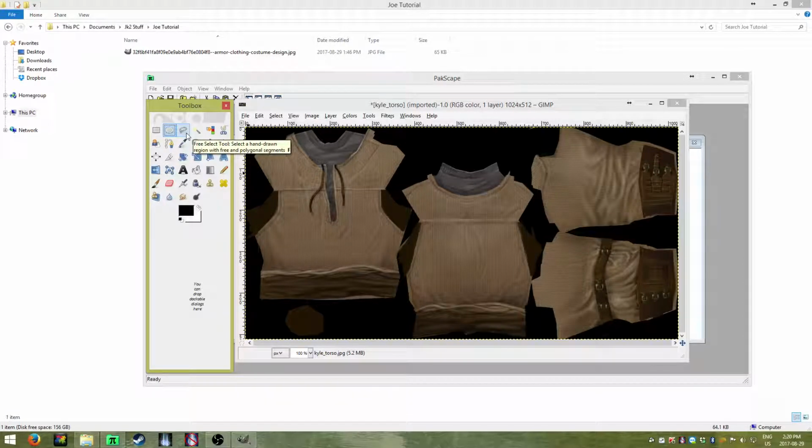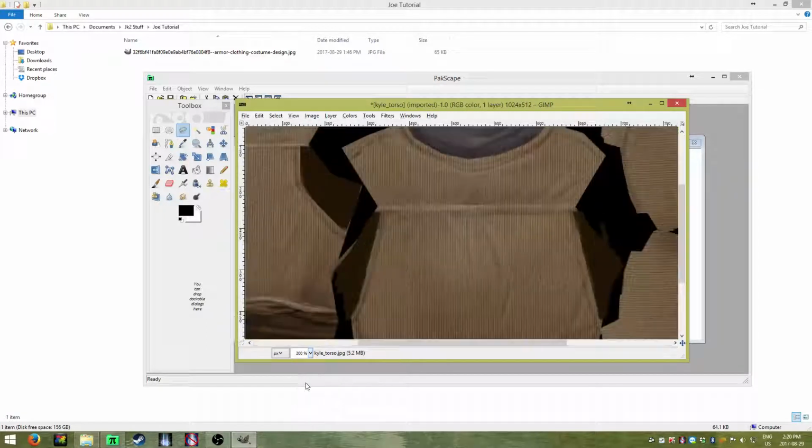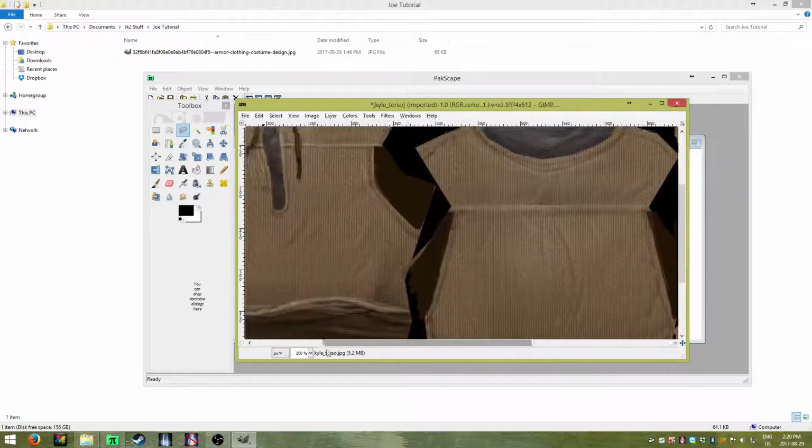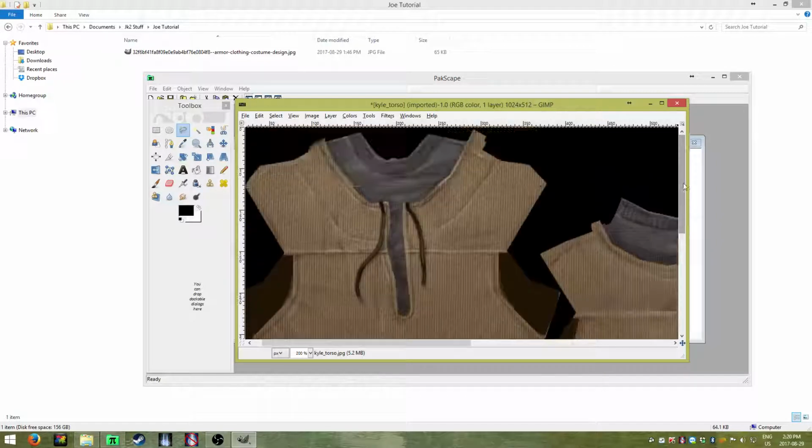The one that I do use the most is the free select tool. Here we can zoom in, and then you can go by pixels or whatever, but pixels is probably your best bet. Let's say we just want to select this, not get rid of it.